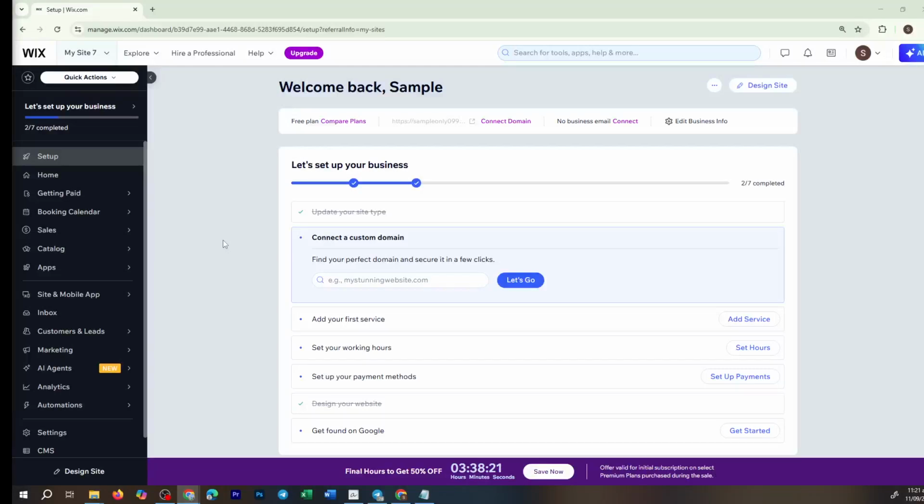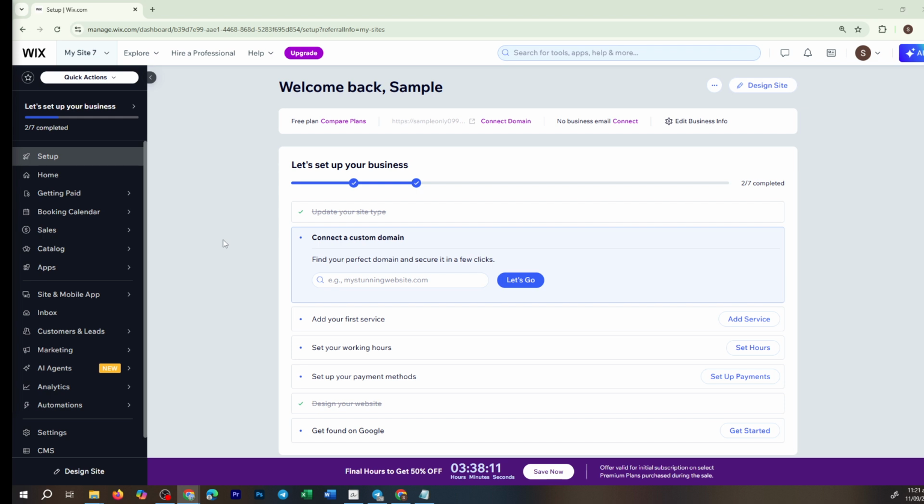In today's video, I'm going to teach you how you can change your account email address on your Wix account, a crucial task for those who need to update their contact information and ensure they don't miss important notifications or updates from Wix. We'll walk through this step-by-step process together, making sure it's straightforward and easy to follow so you can update your email with confidence.